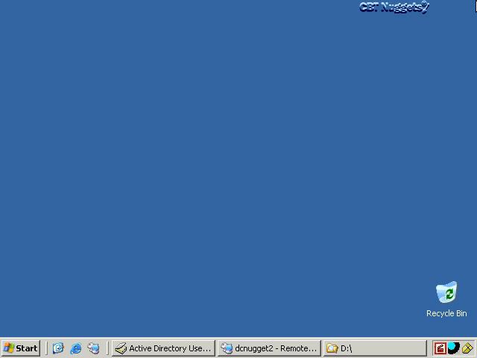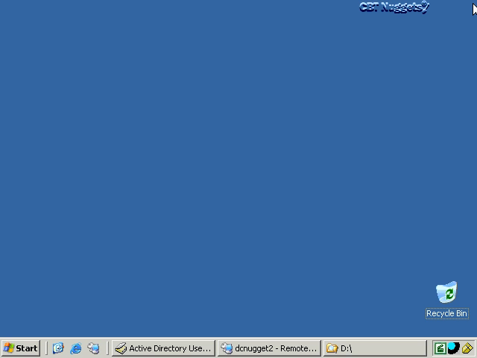Share permissions would be equivalent to the big bank vault door, which kind of opens it up for everybody to be able to go in, or at least a large quantity of people, and it's a little bit more of a general permission. On the other hand, we have NTFS permissions, which are a lot more like the safe deposit boxes. They're more specific in nature, they're more granular. You have to have a specific key, or in NTFS, you have to be a member of a certain group or a specific user in order to be able to have the ability to open up some of those files and folders, or safe deposit boxes, if you will.